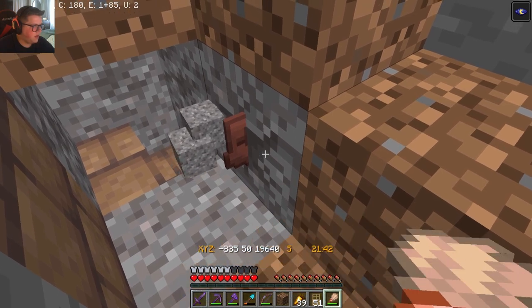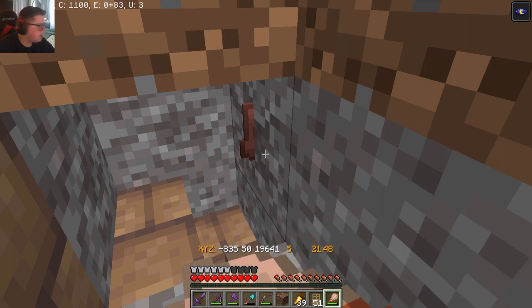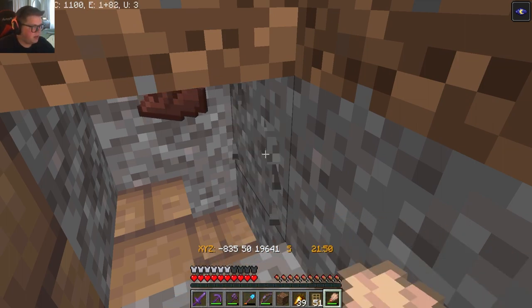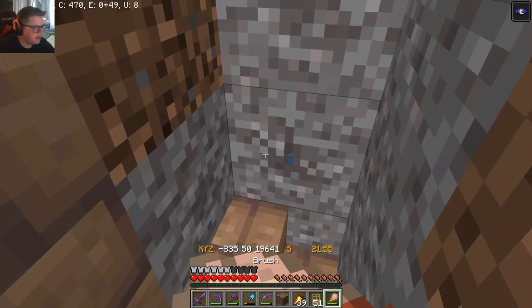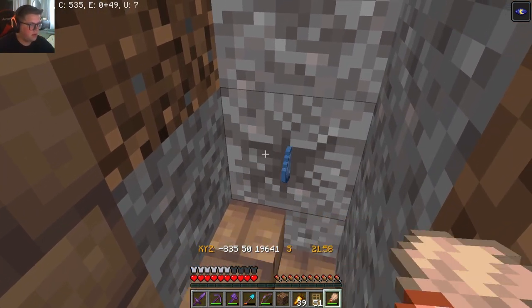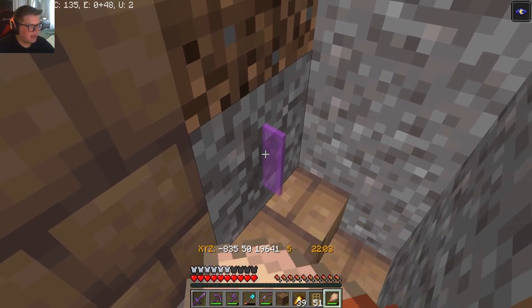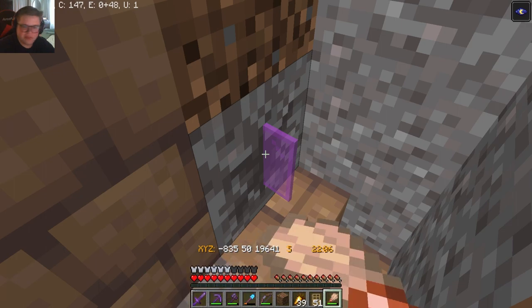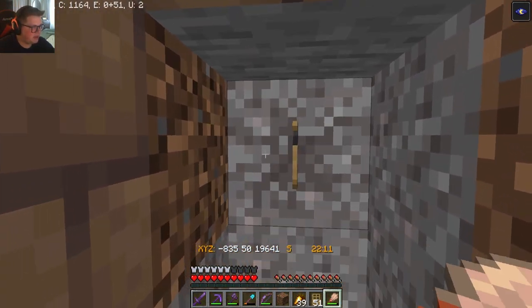All right, there's another vase. Honestly, I'll take any of these shards just because they're harder to get. Might as well collect as many as I can. Yeah, what I'm looking for is a disc. Oh, I got excited there. That looked like a fairly special item. That was just a stupid glass pane.